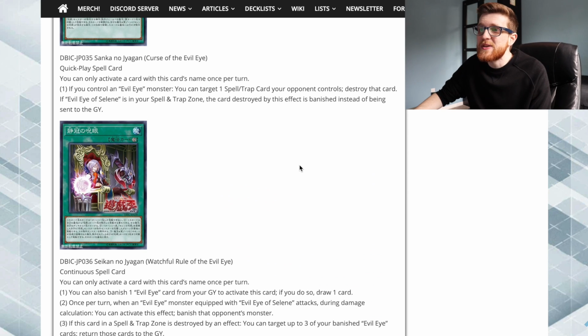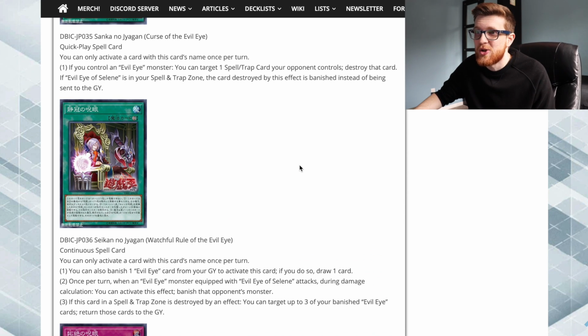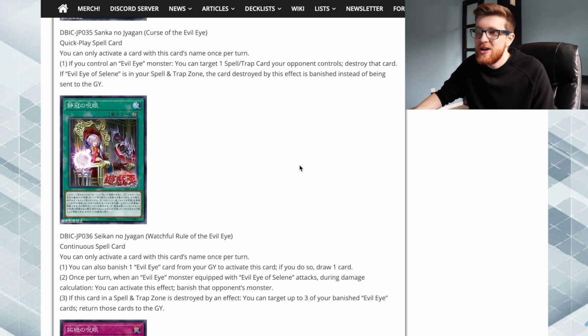Now, we do have the continuous spell here, Watchful Rule of the Evil Eye. Again, it can only be used once per turn. You can banish an Evil Eye card from your grave to activate this, and if you do, draw one card. I really like that because it recycles as soon as you play it, so it's kind of like an Upstart Goblin in a weird way. Once per turn, when an Evil Eye monster equipped with Selene attacks, during damage calc, activate this effect, banish that opponent's monster. That's pretty good.